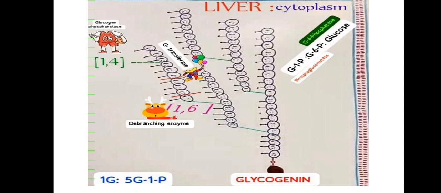That's why the liver is known for providing our bodies with what? Free glucose if the need arises. Because it can convert glucose 6-phosphate back to glucose. Then by now, you would have provided your body with the needed glucose that it wants, and you'll be able to raise the blood glucose level back to normal. So that's how you do that.